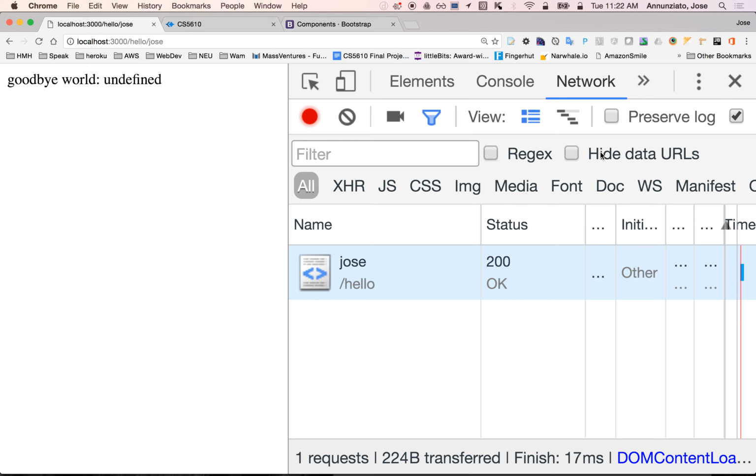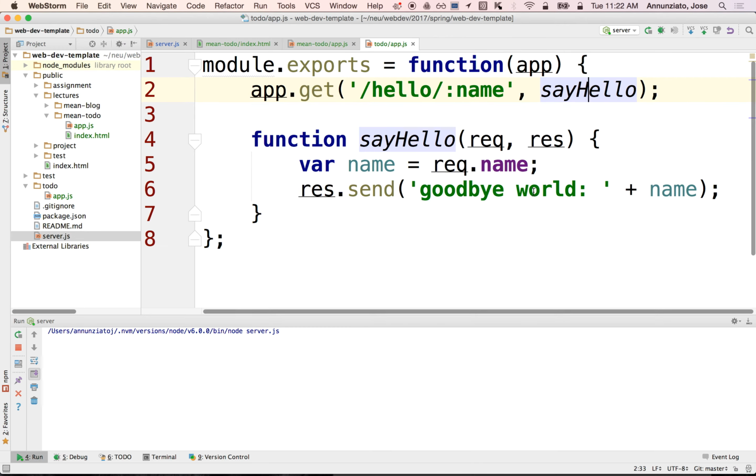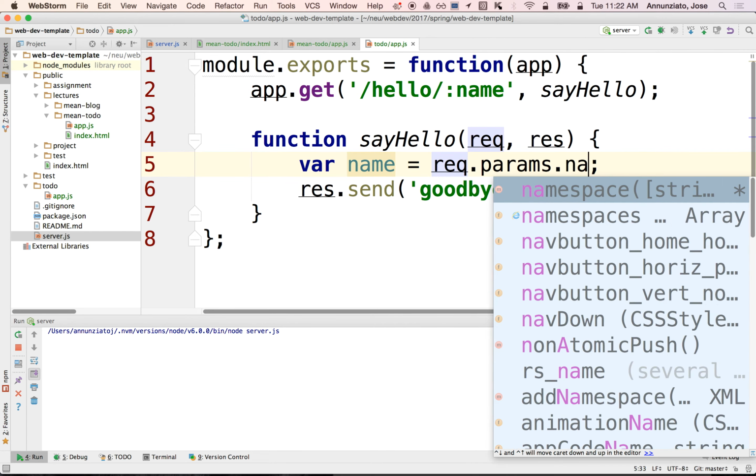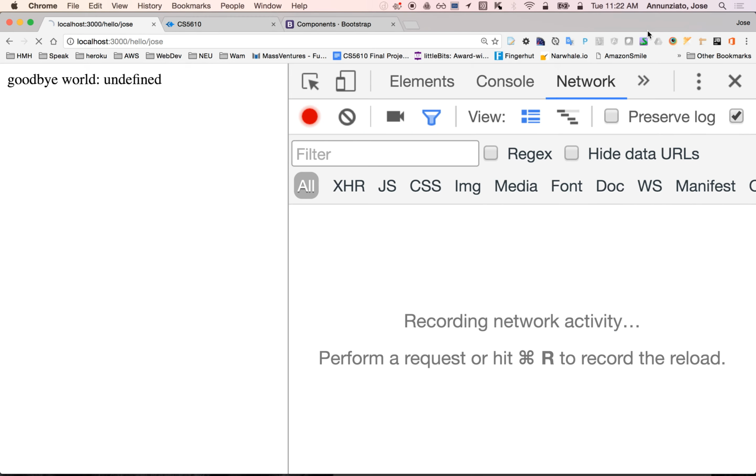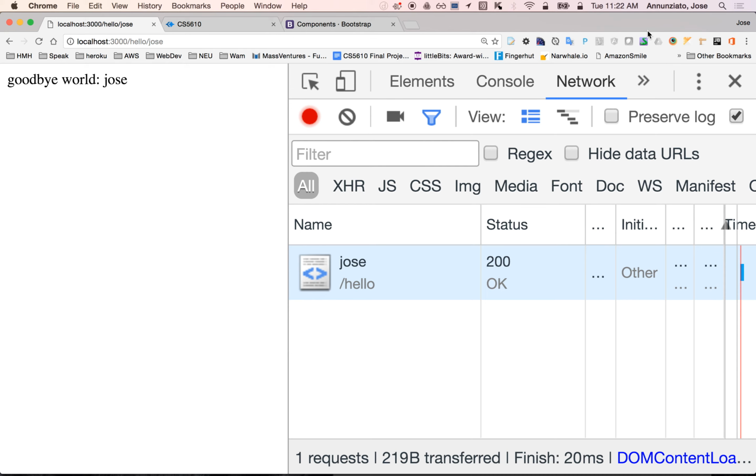Yeah, no, that should have worked. Wait a minute. Request name request. Oh, sorry. Dot params dot name. I don't know if it's params or param with an S. Let me start it. There it is, Jose.